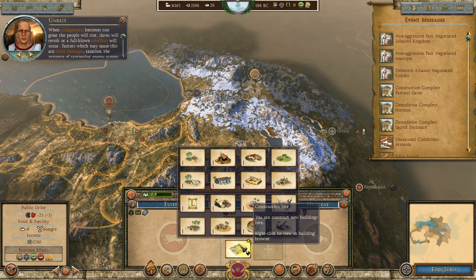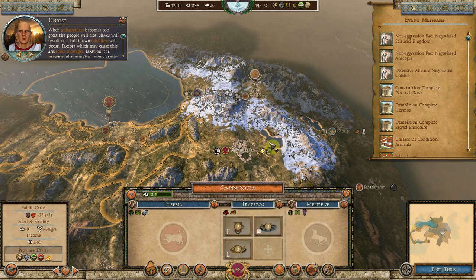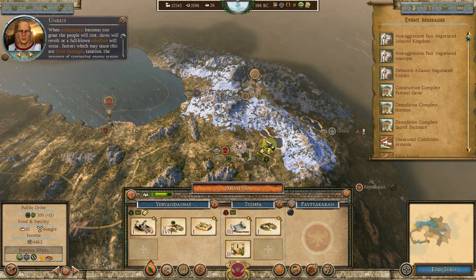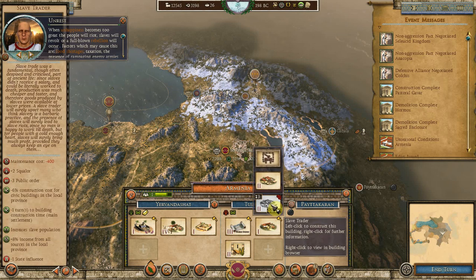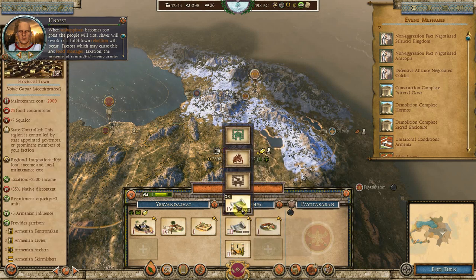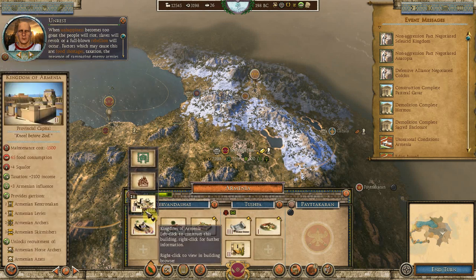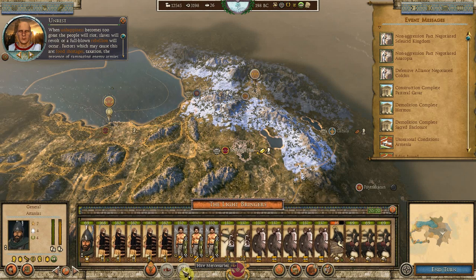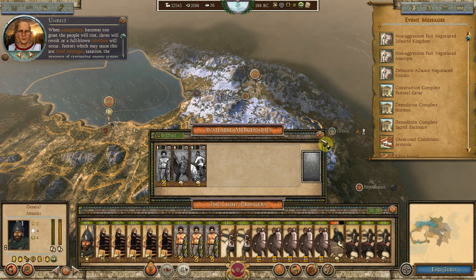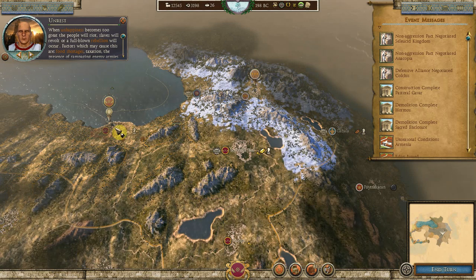And what can we build here? Maybe we should build a military camp. Sure, why not? It's a slave trader, a trading post. Nah. Okay, what about this one? That's a lot of food. It does give us a good garrison, but it's still a lot of food. This one. What sort of mercenaries can we get here? So we've already taken on the Galatians. We can't actually recruit anything, so that's okay. I guess we'll sit pretty for a little bit there.